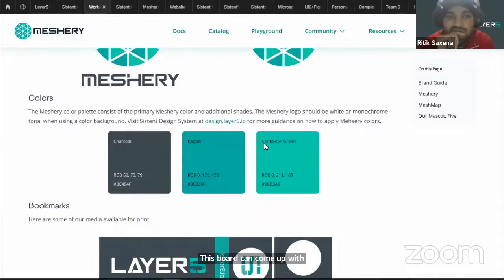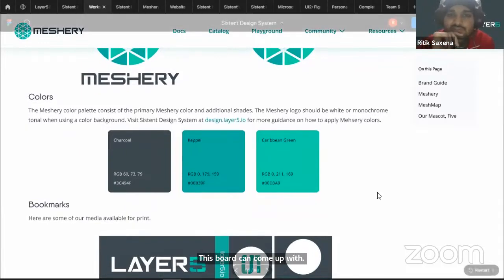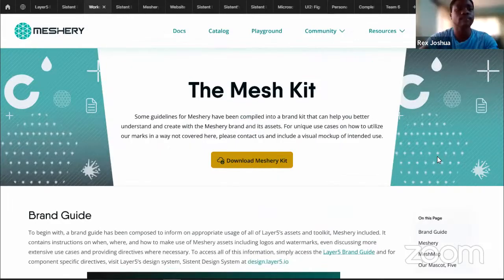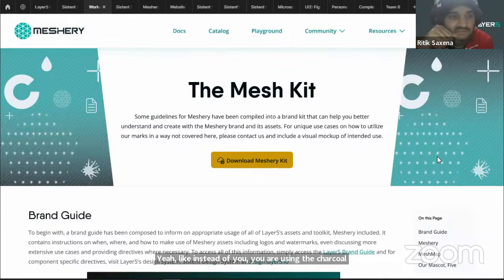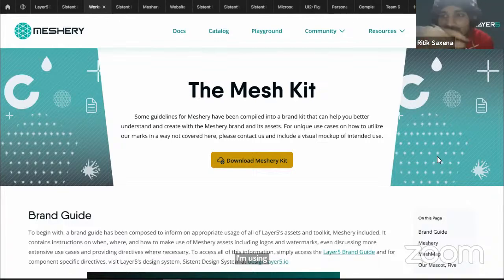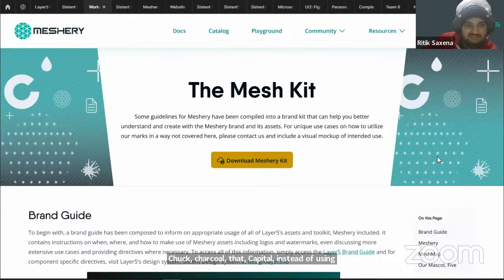Also, if you move to the hero section, instead of using the charcoal and the Keppel green gradient over here, we can use something different, because this gradient looks a little dull.